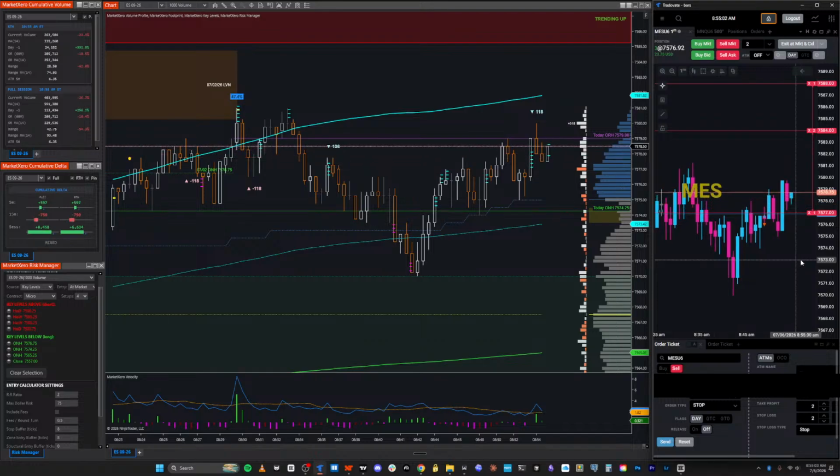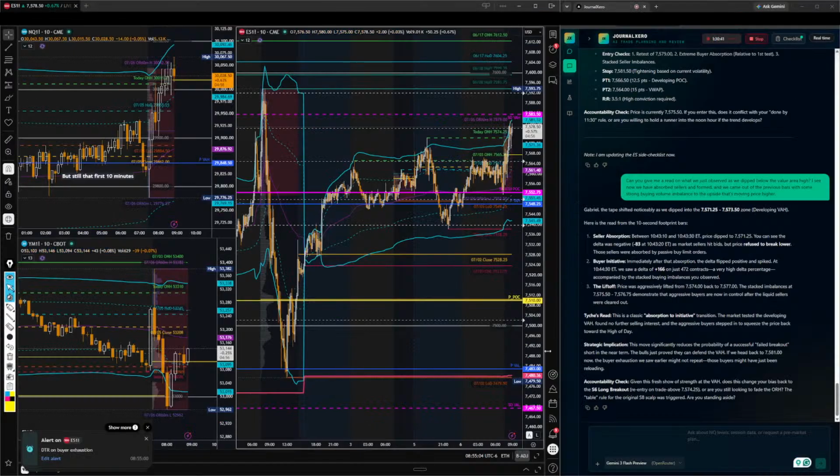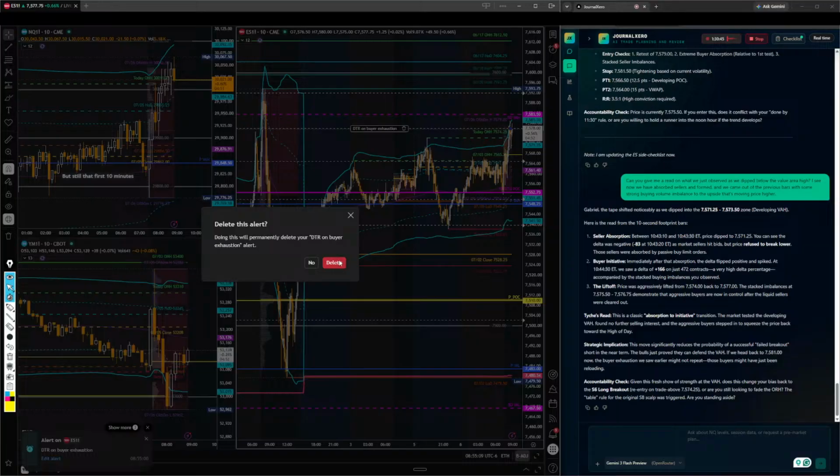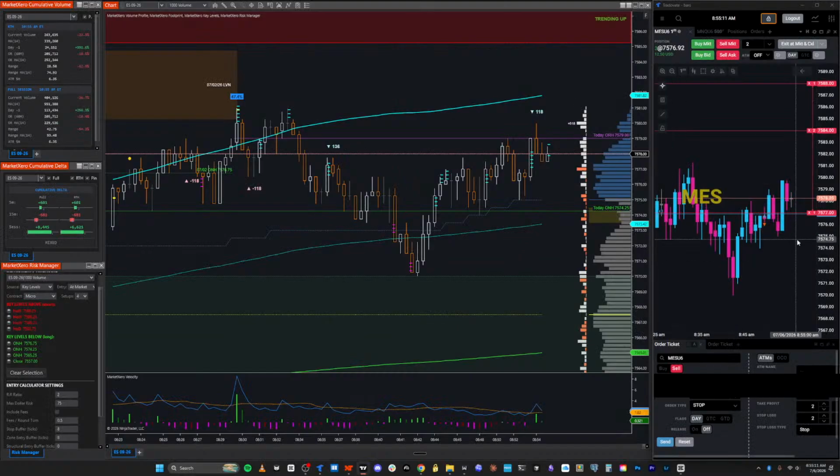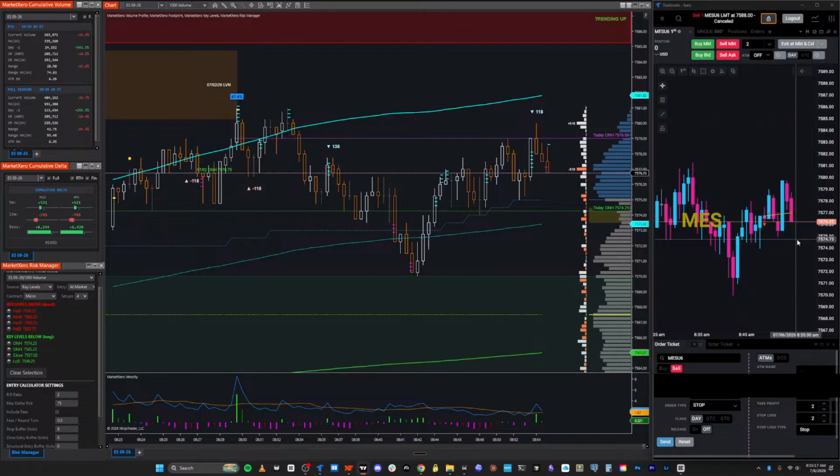I can always get back in this, right? Kind of in the protect my capital mode right now. Yep, scratch. I'll put that back on if I see a reason that this holds, but that was an ugly print up there.